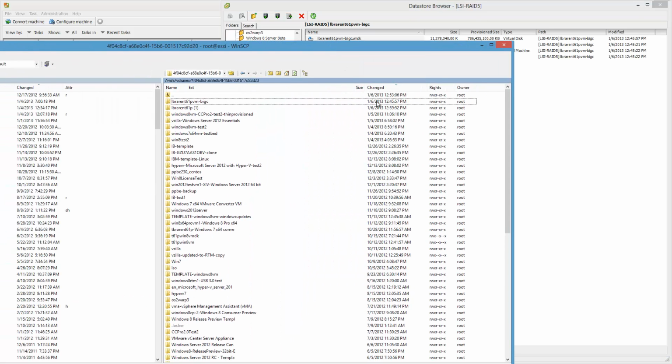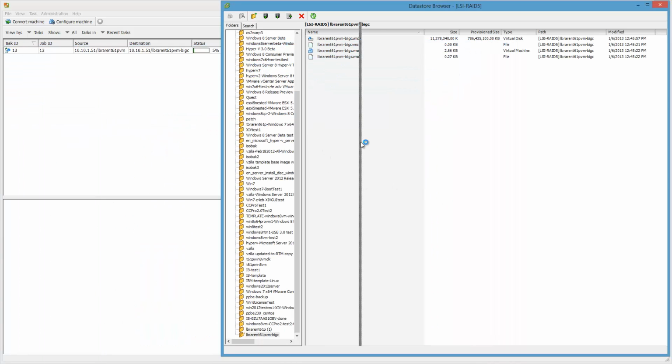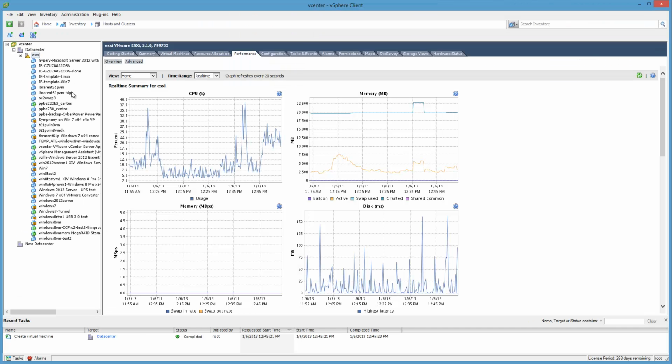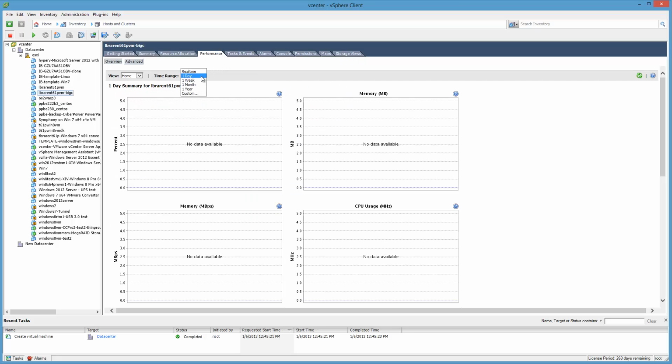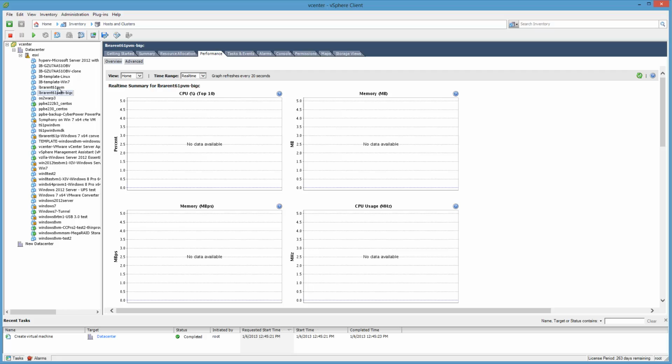When was that created? 53, which is now. Interesting. So at some point that was created. I'm not sure when, or if it was just a matter of refreshing, which is why I missed it. So the file's just going to keep growing, and it's pumping data into there. Right? A new VMX file is just hanging out. VM is configured, so let's see if it's shown up in inventory over here yet. Sure, it has. Can we look at its performance? Just that VM? Okay, so no, can't yet.